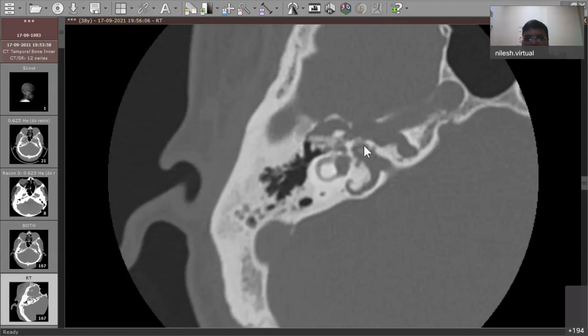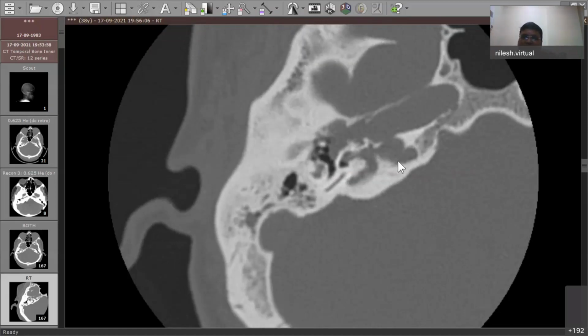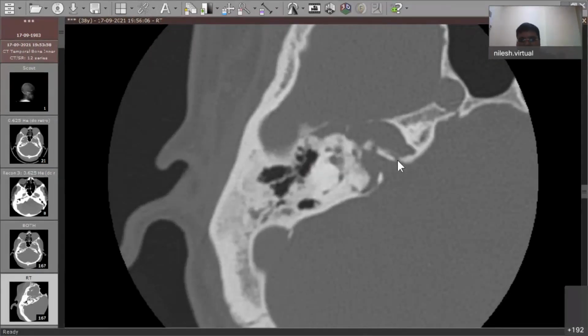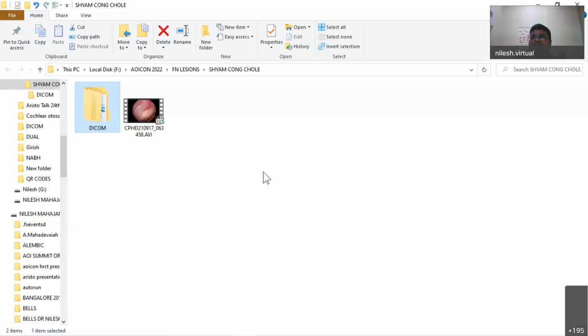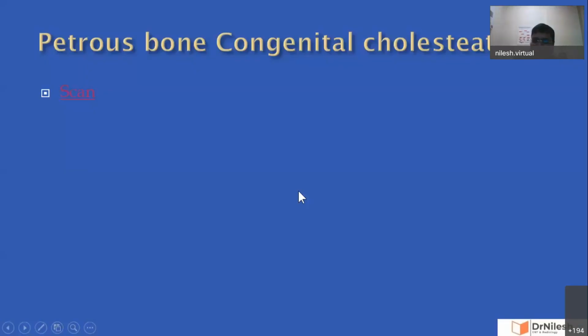But if the facial nerve is completely eroded with the disease, you have to think of where you are going to get your proximal segment to do grafting. You have to go till the level of the internal auditory meatus to get the proximal segment of the facial nerve. It is almost the porus of the internal auditory meatus. So there are chances of CSF leak here, and you may need to graft directly from the porus till the second genu of the facial nerve in this particular case. So much information we get from the CT scan.